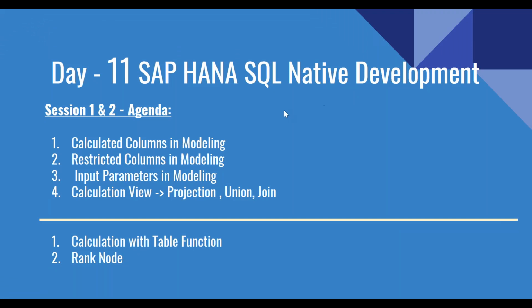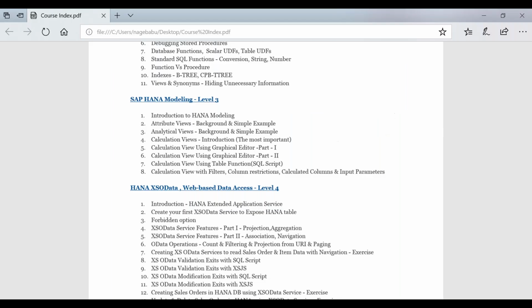Okay, so let's start the class today and welcome to day 11. We are in the middle of SAP HANA modeling. Yesterday we have seen analytical views, attribute views, and we have discussed different methods of how we create tables in SAP HANA development. So today we'll continue the same with SAP HANA modeling. We'll cover the remaining topics in our syllabus.